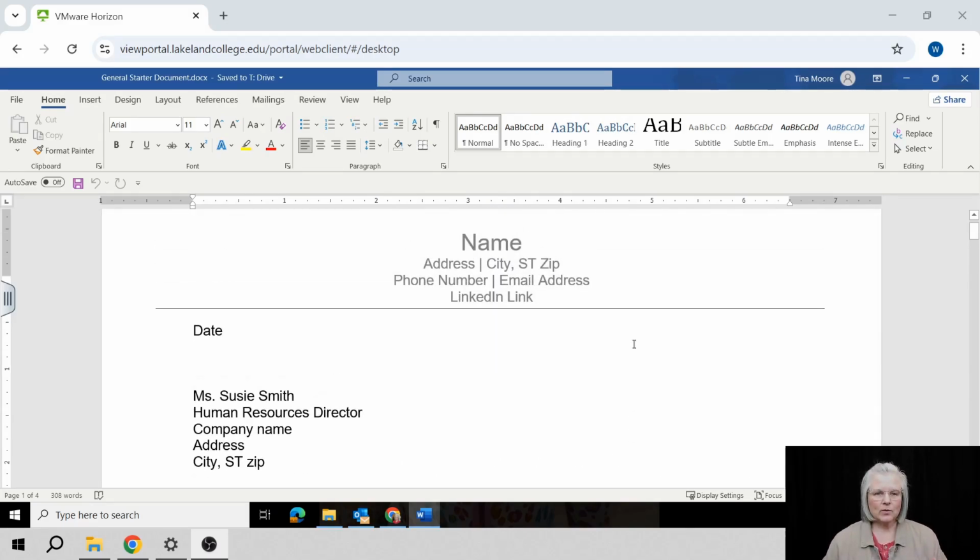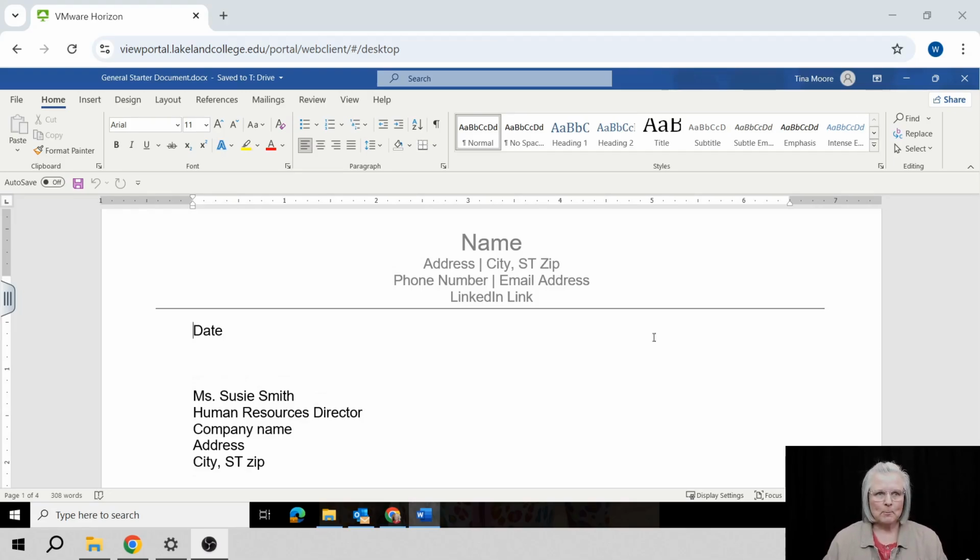So a few things that I want you to know about the starter document. One, I'm trying to give you as many answers as I can. Please accept the answers. This document is to give you a strong foundation and base on which to build. It takes out the guesswork. It provides the framework. It provides some information about what to include in each section so that you have a place to start. It's much easier than staring at a blank page.